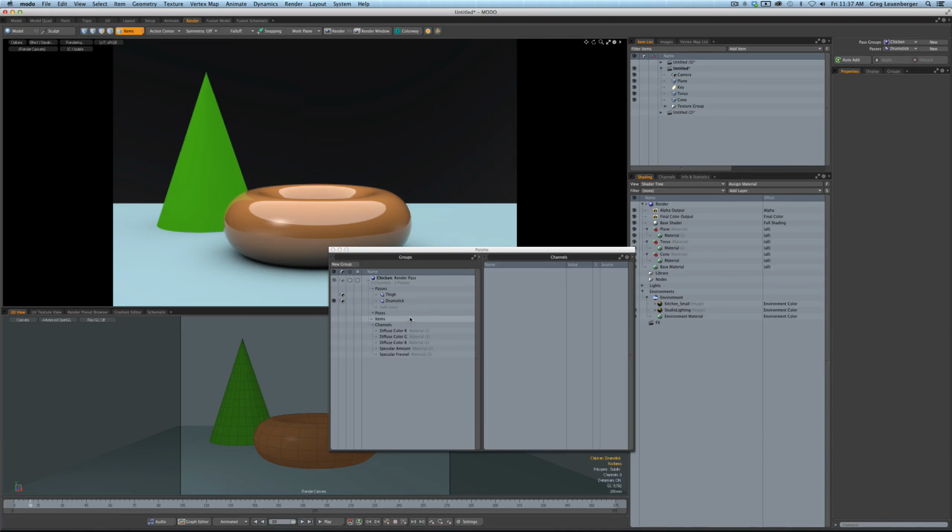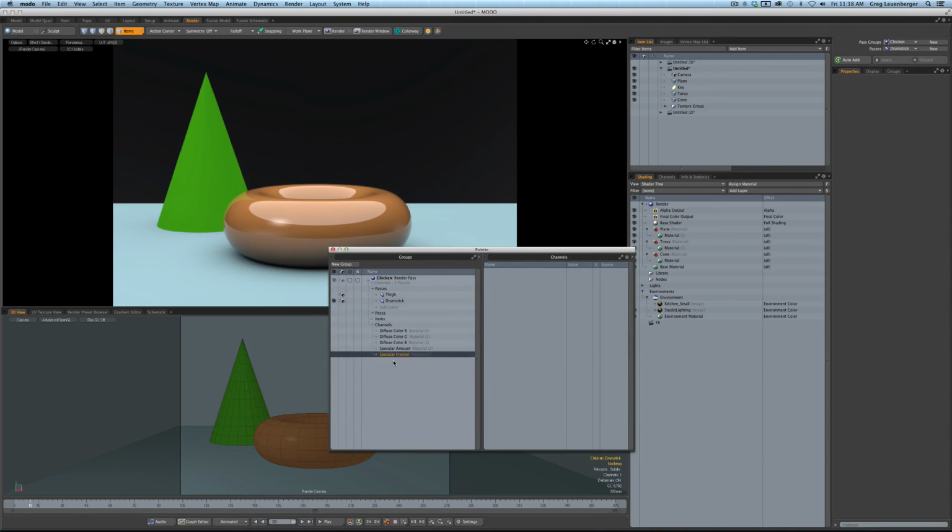Now, I'm just going to escape to deselect things. If you look here, I've got a pass group, and I have two passes in the group, thigh and drumstick. These are alternate sources, sort of alternate scene states for channel values. And here I have all the channels that can accept values from these two alternate states. However, it doesn't distinguish between these channels here. It's just a big list of channels.